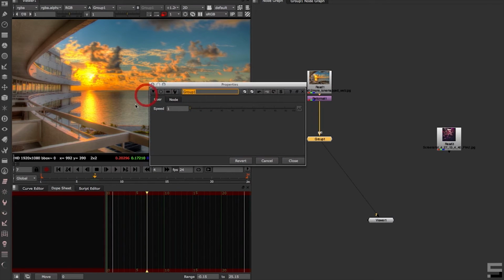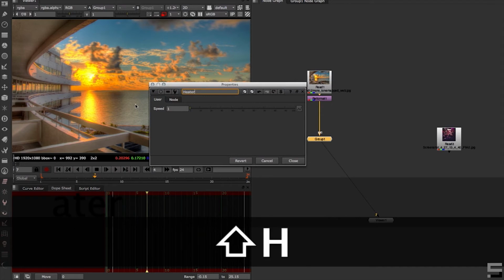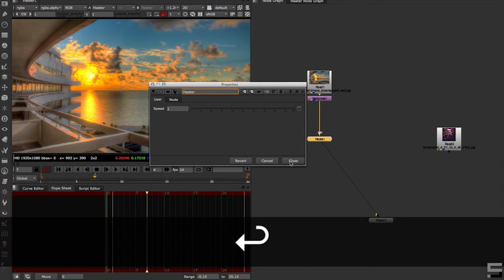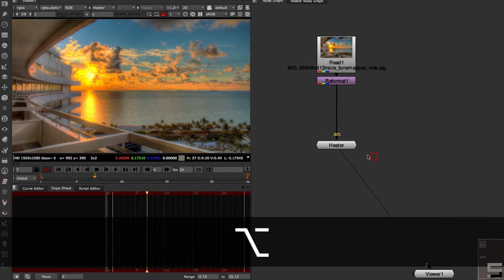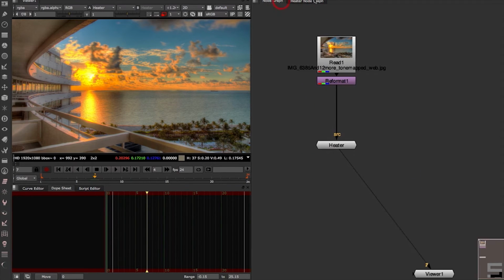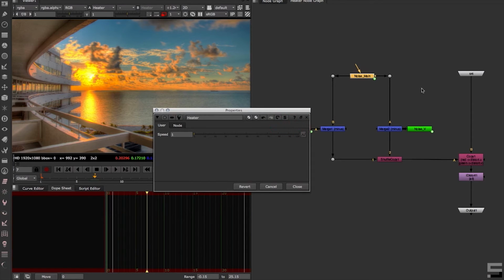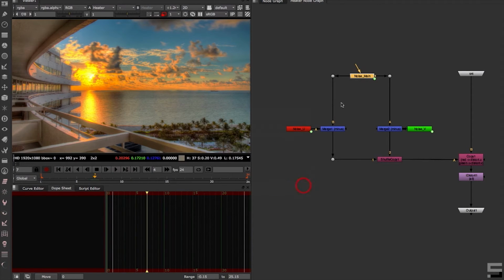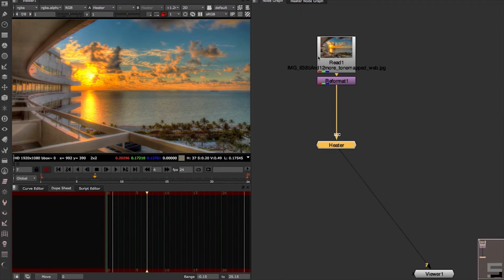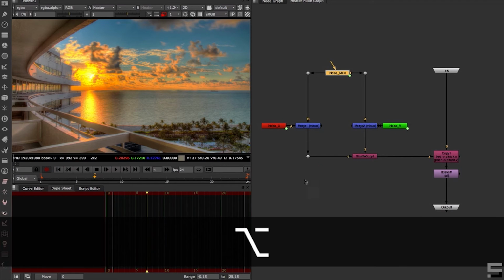And I'm going to just change group 1 real quick to heater. Let's call it heater because heater's a cool name. It sounds cooler than heat distortion. And yeah. Okay, so I'm going to go back in. By the way, if you double click on a group and you hit this S, it brings you into the nested group. But once you do it once, you'll have a tab. So I keep constantly tabbing between my main node graph and my group.